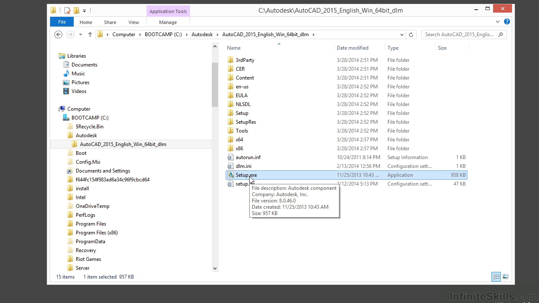Now if you have a CD, DVD, or a jump drive, a flash drive, it should start up automatically. If it doesn't, then just browse to the proper folder, wherever your disk is or your thumb drive, and you should find a folder that looks something like this, and it should say setup.exe. Once you find that file, double-click it and run it. Make sure to give permission to your computer to install the program.